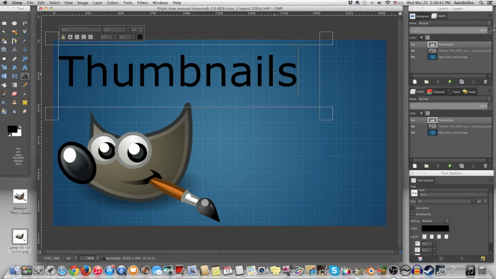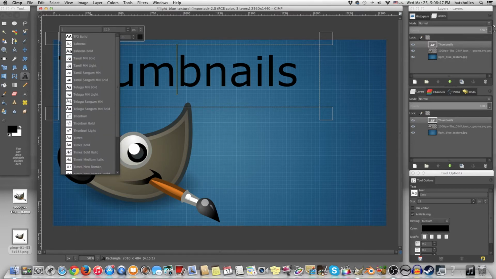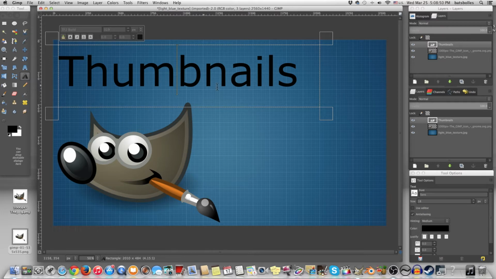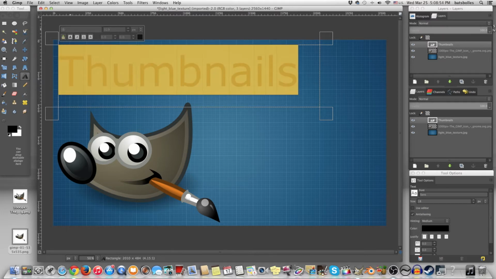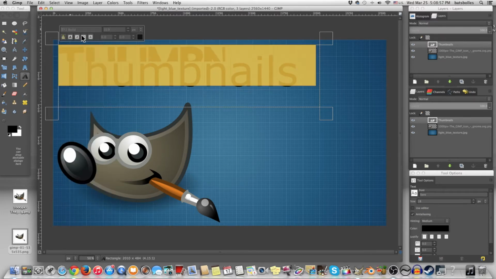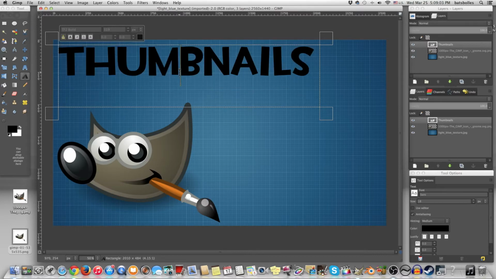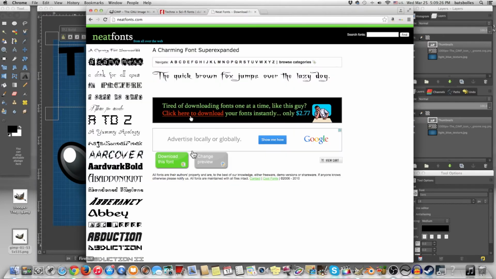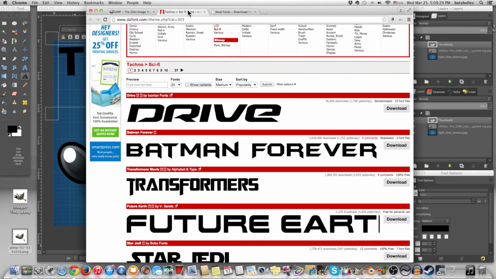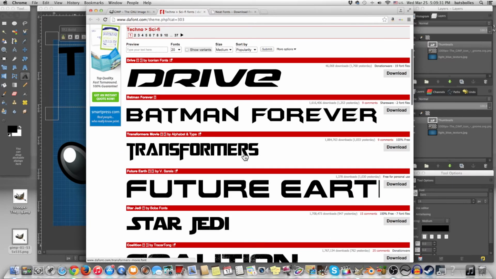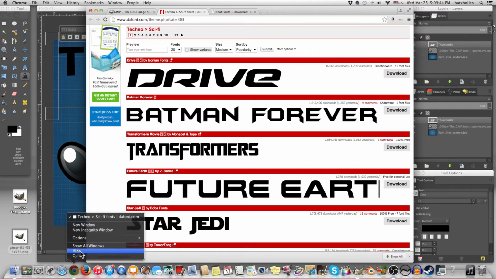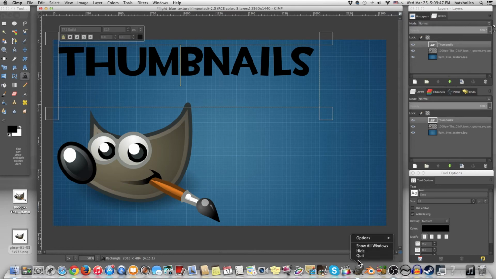It's boring, it's generic, and so I have some fonts installed. So I like to use the TF2 font a lot. Actually, wait, I didn't highlight the text. Oops. I actually like to use the TF2 font a lot. I like it. So to install fonts in GIMP, you download the font from the website. So let's say I want to use the Transformers font for some reason. If I'm making some Transformers spoof, I click download, and then once it's downloaded, let's hide the window, and let's hide the GIMP window too.